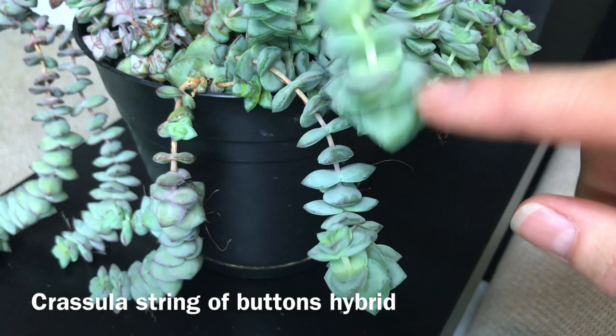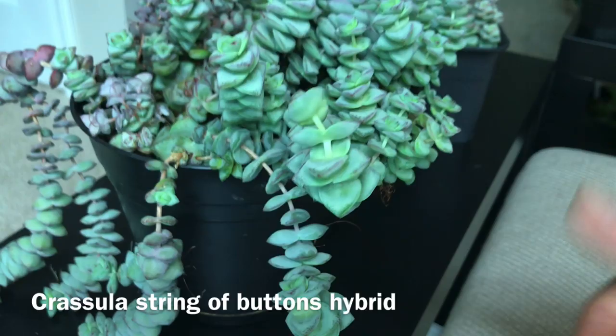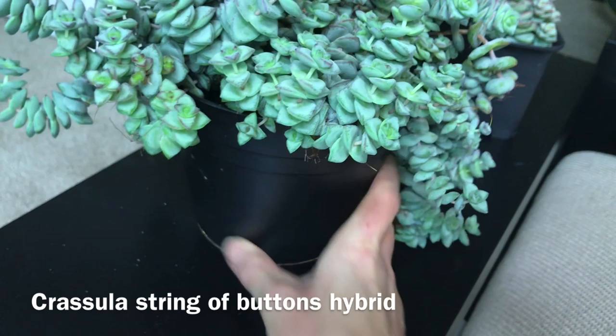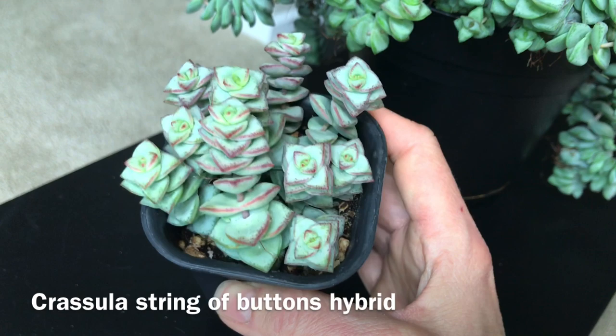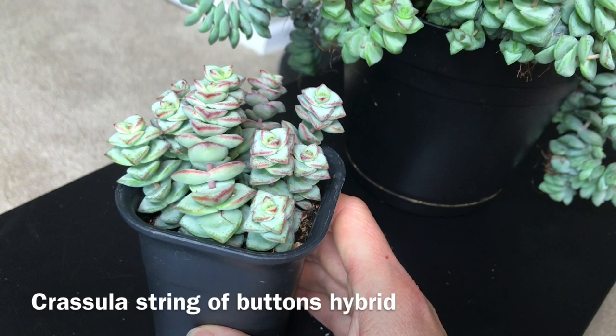There are some stretched ones that were not covered by the fluorescent light because they were growing too much aside from the light. So I actually wanted to propagate more from this plant because it is so big. I took cuttings months ago from this plant and they rooted and they're beautiful. Here is one of the pots that I propagated. So I might have some of these for sale beginning of spring. So it's really easy to propagate.